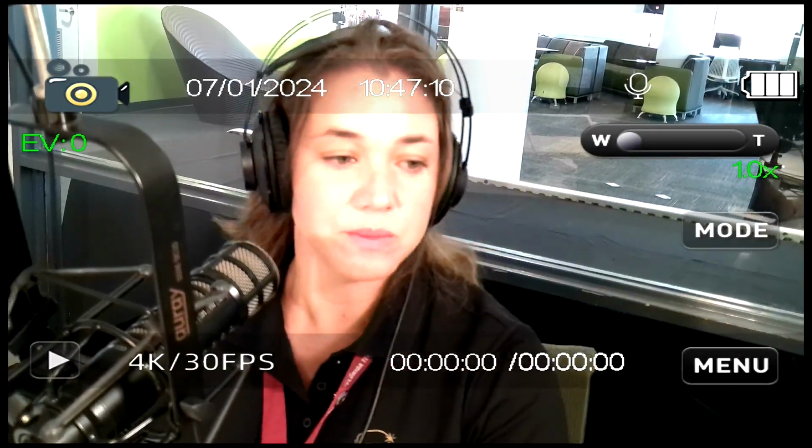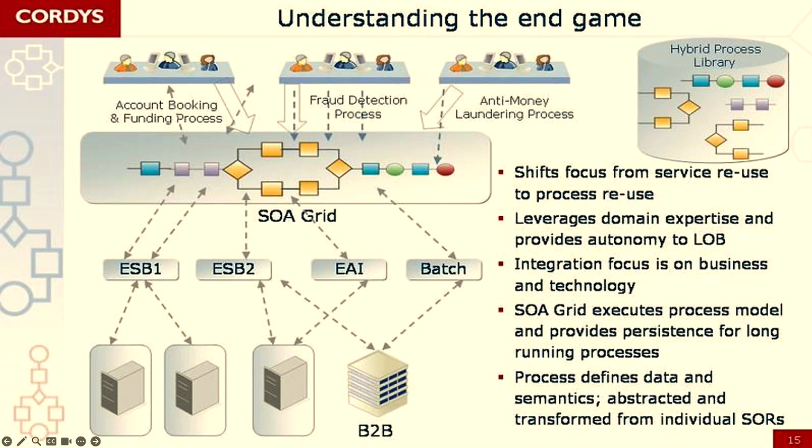If you go back to the slide, we see all the noise that's happening here: all the graphics, the supporting graphics, the title. The title says "Understanding the End Game." Do you understand the end game here? No, I don't even see the beginning of it. I know, right? It's hard for me to understand the end. What is the end game?